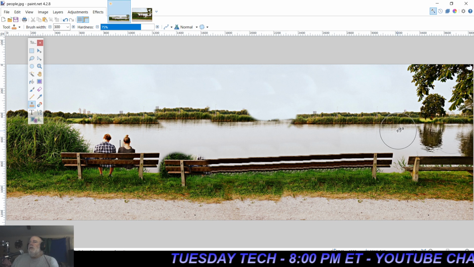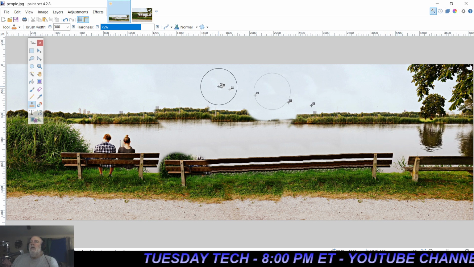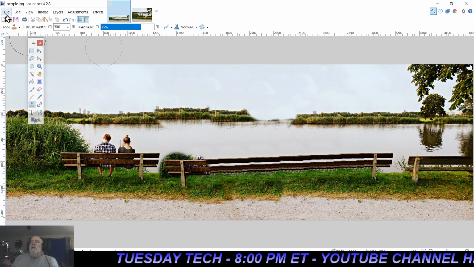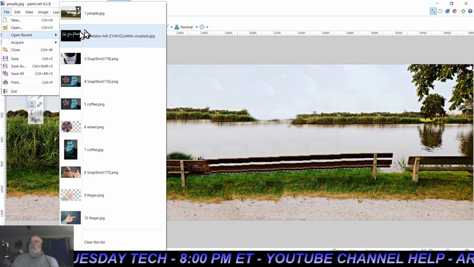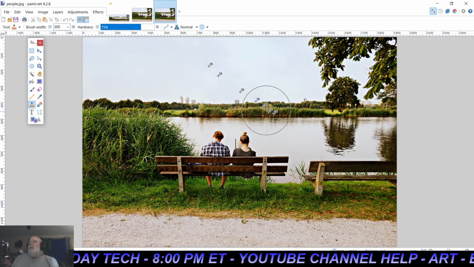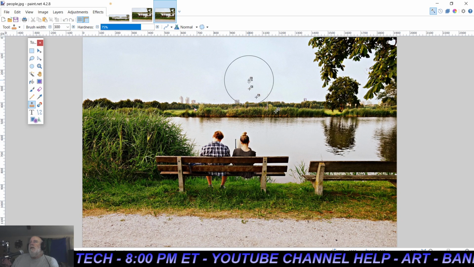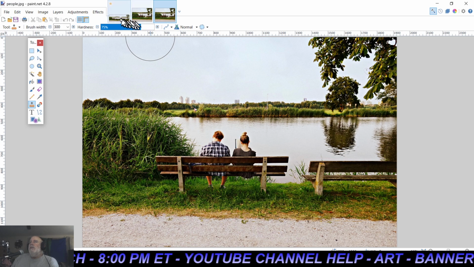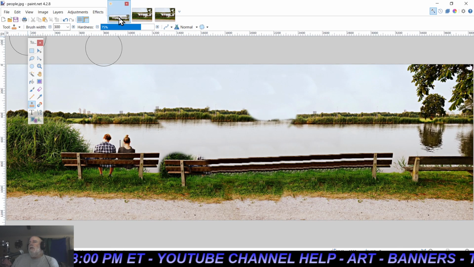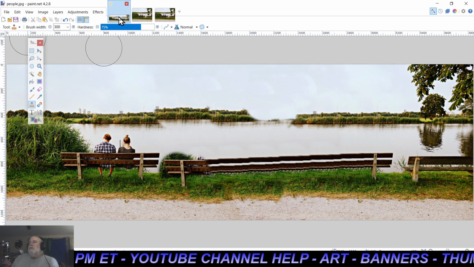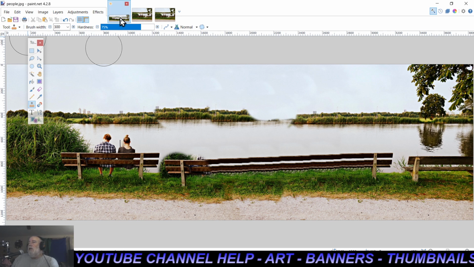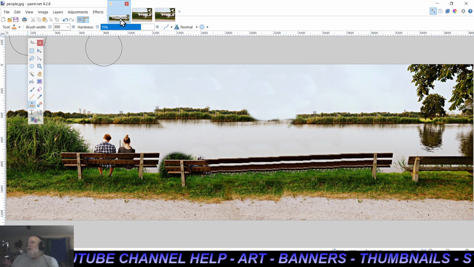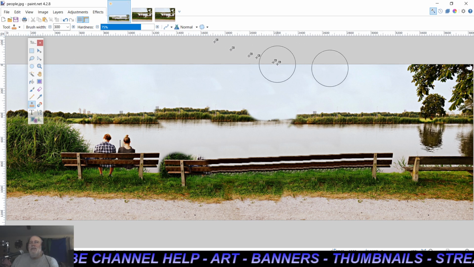So this is all just photo manipulation that is easy and fun to do. Starting from a simple picture like this to turn into this. And of course, if you don't like it, you can always just not save, start over again, and go back.